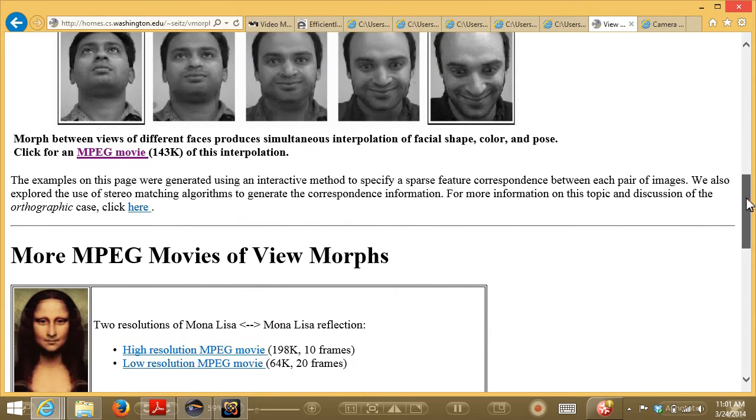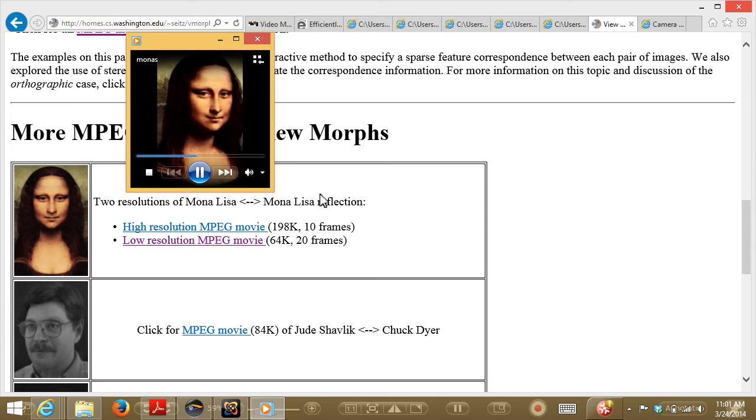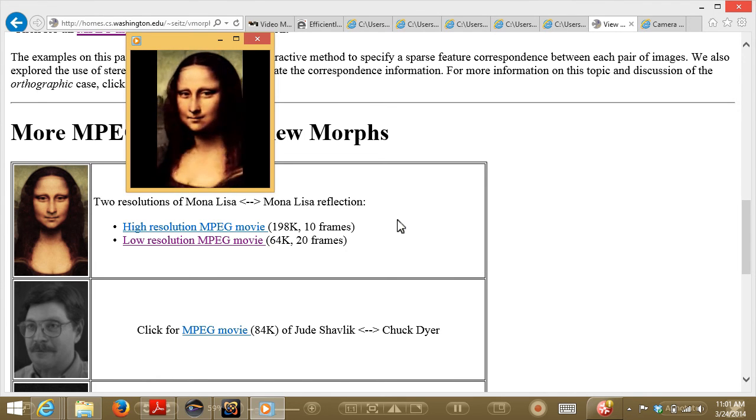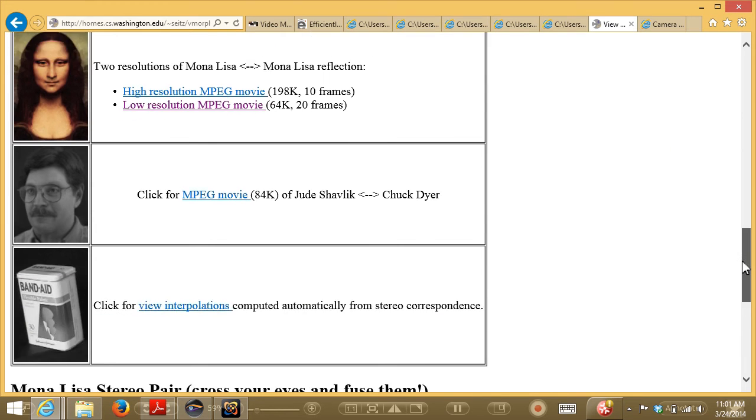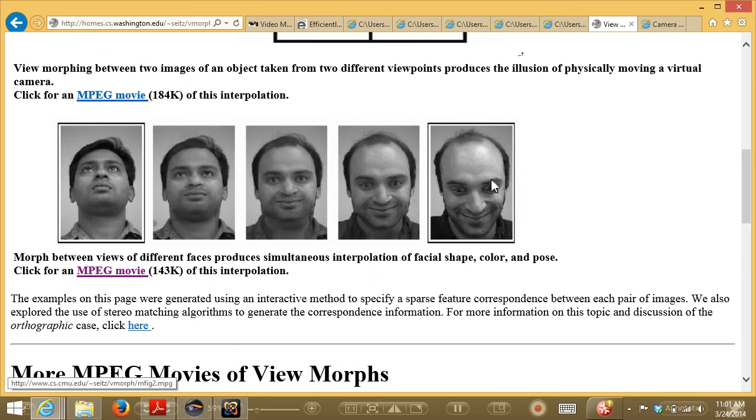So this has a bunch of fun examples of, for example, going back and forth between the Mona Lisa, the left image and the right image. Again, you have perfect correspondence between those two things because you're just flipping the image, and then you can change the camera viewpoint as if the Mona Lisa was looking forward instead of to the side, right? So this is a really fun kind of algorithm. Again, this is really the best example of the case where you're exploiting both the camera change and also the intensity change, right? So yeah, it's a cool effect.